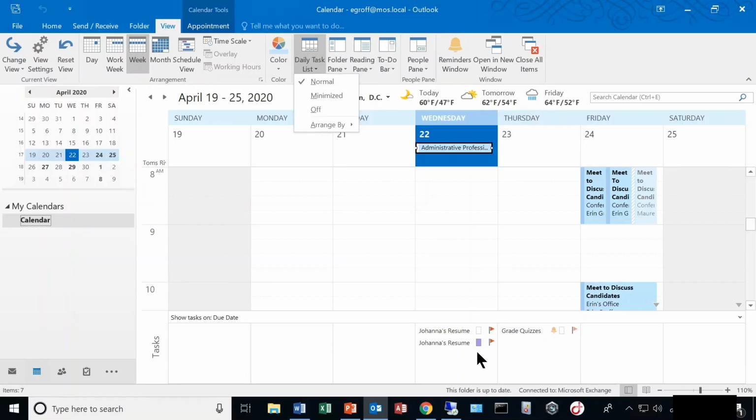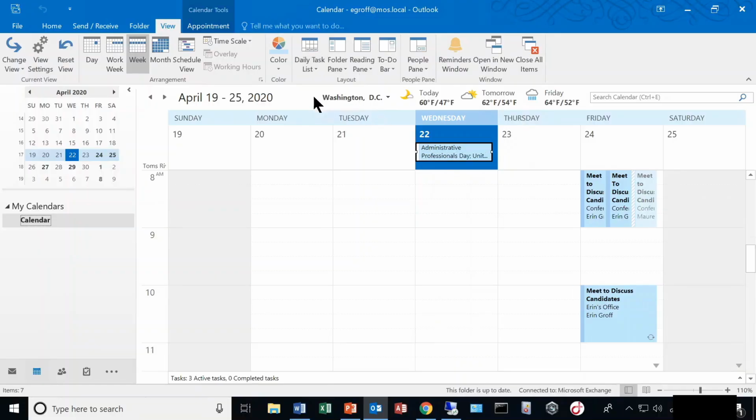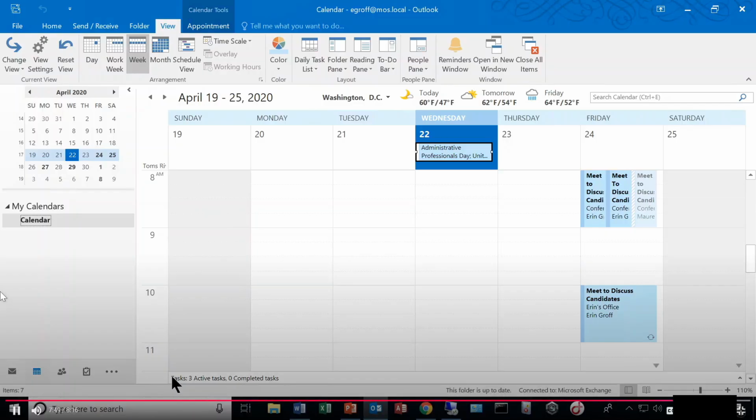So this will show the names of the tasks and under what column of the day it falls into. And you can also minimize it where it's just a very narrow bar along the bottom, and it will just show you how many tasks are coming up within the next week. So this shows 3 active tasks for right now, 0 completed. So that is an additional option in your calendar view. All right.